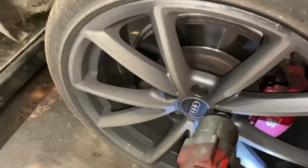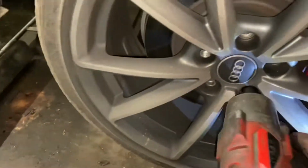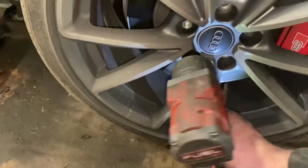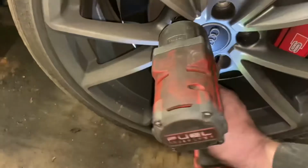Okay, so obviously we're going to have to remove the wheels. There's 17mm wheel bolts on these, as with most of the Volkswagen Audi group. So let's get that out of the way.